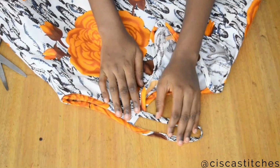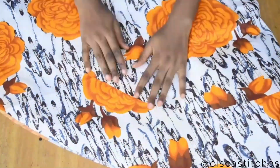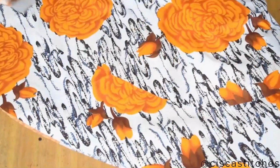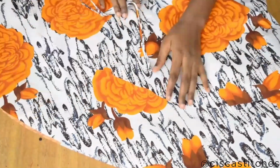The next thing I'm going to do is go ahead and work on the hem of the dress. For the shorter piece and the longer piece, what I'll be using to conceal the raw edge is my 1/2 inch bias tape. After hemming, guys, this is what I have.